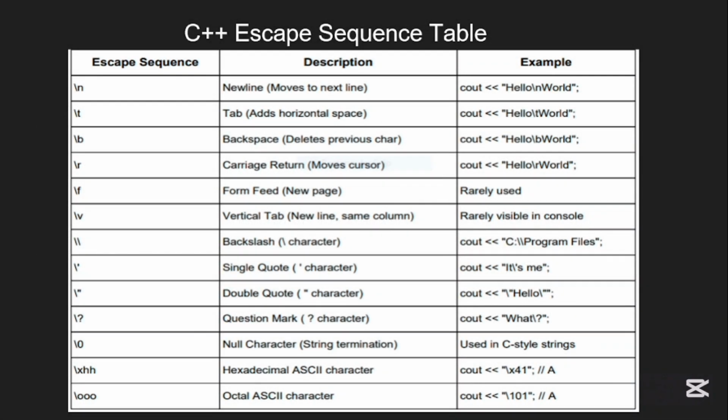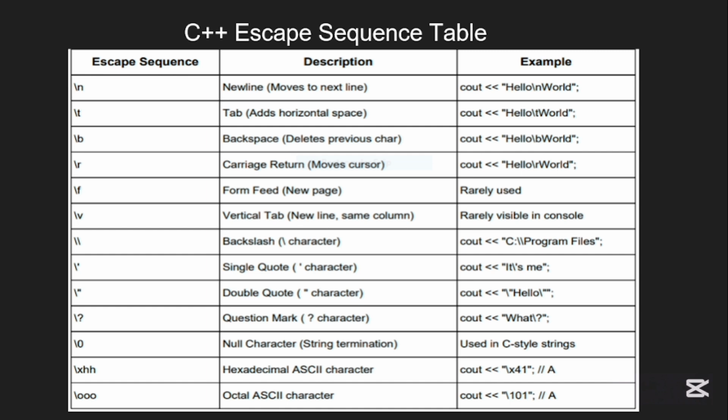Now we can talk about the escape sequence. What are the escape sequences? Basically, escape sequences are used to perform different specific tasks. This is a special character that is used to format our output. For example, slash n is used to move the other word to a new line like this. I will give you a full overview. And the tab is used to add spaces between the output. These are all the output messages.